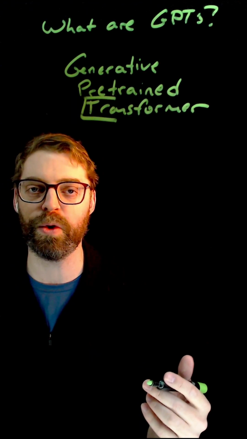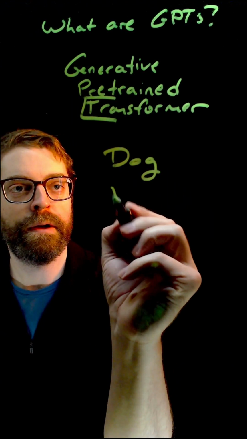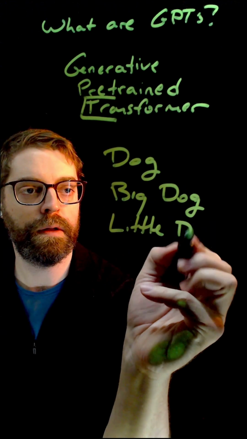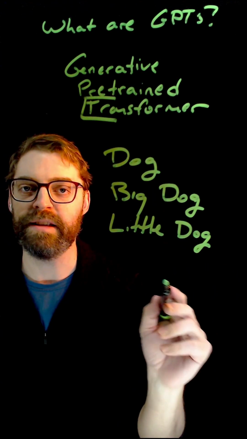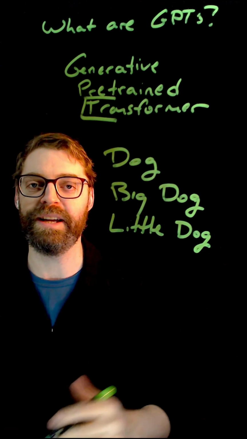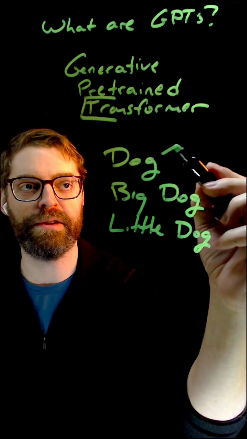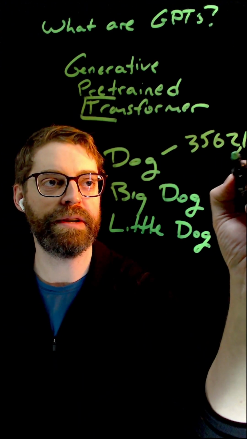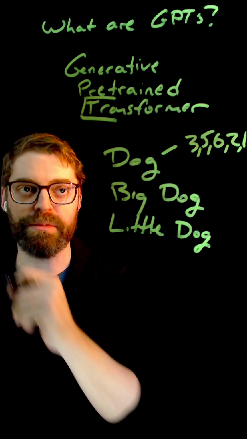So if we look at the first words within the children's book, Go Dog Go, I think it's dog, big dog, little dog. The machine learning models think and understand these words as numbers. This is a fancy word incoming, a vector embedding in vector space. You don't really need to know that. If we look at the word dog as a standalone, maybe the machine learning model would define that as 3, 5, 6, 2, 1, something like that. And the actual numbers are much scarier and uglier than that, but for this purpose, that'll be fine.